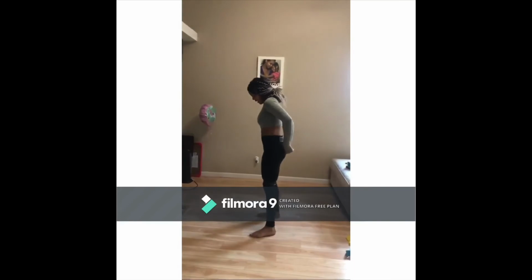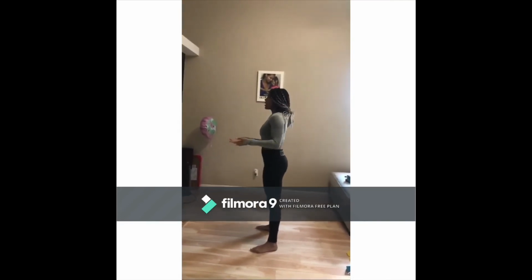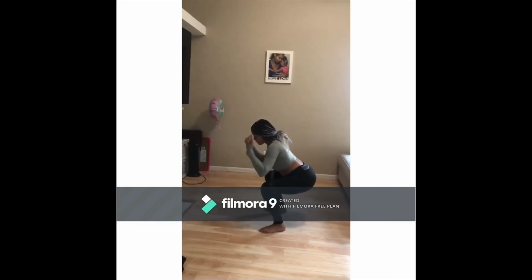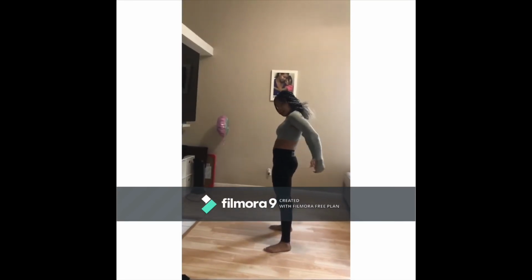I'll turn to the side. So again, my feet are flat on the floor the entire time. Toes are pointed out. I'm gonna bend at the hips, at the knees, and at the ankles. I'm gonna go as low as I can go, pushing my knees outward, away from each other. And then I'm gonna stand, squeezing my glutes on the way up, and fire it.